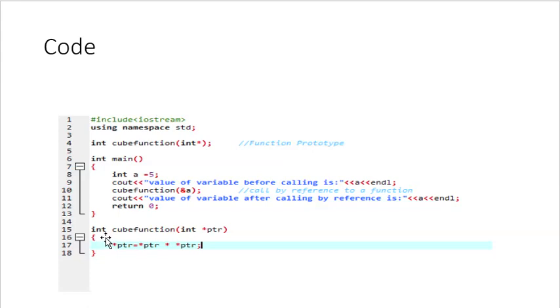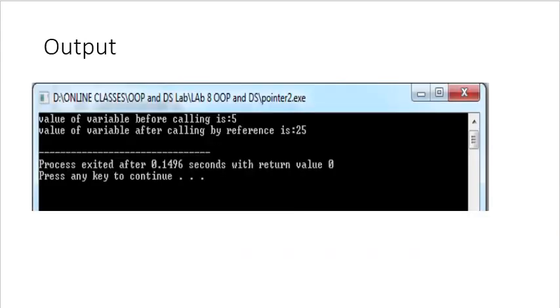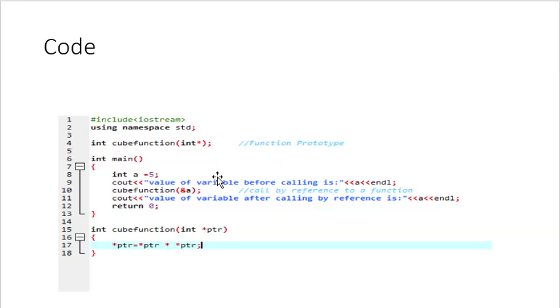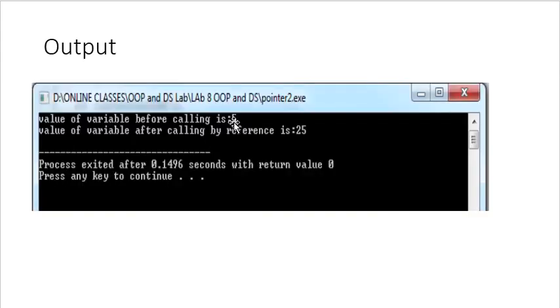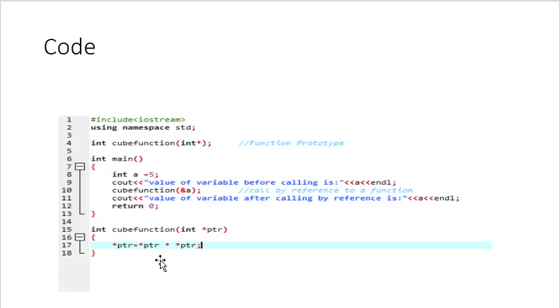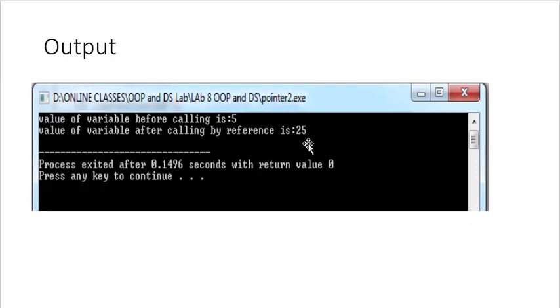So it will show you the value before calling the function and the value after calling the function. As the variable value is 5, before calling the function it will be 5, and as we multiply with each other, it will give me the value 25. So the value of the variable before calling is 5, and after calling by reference it is 25.